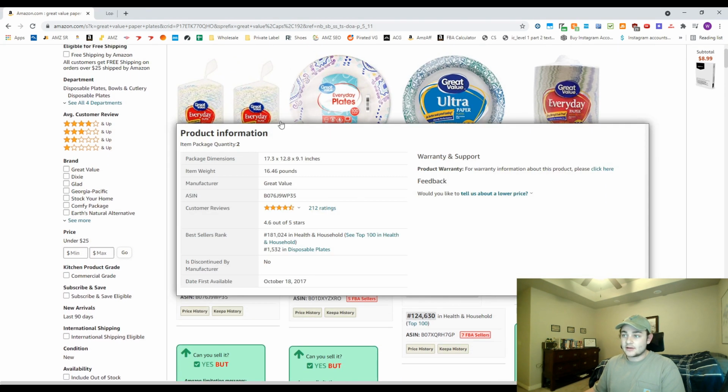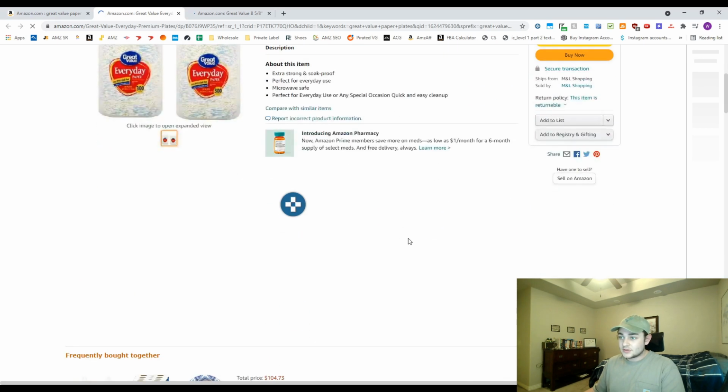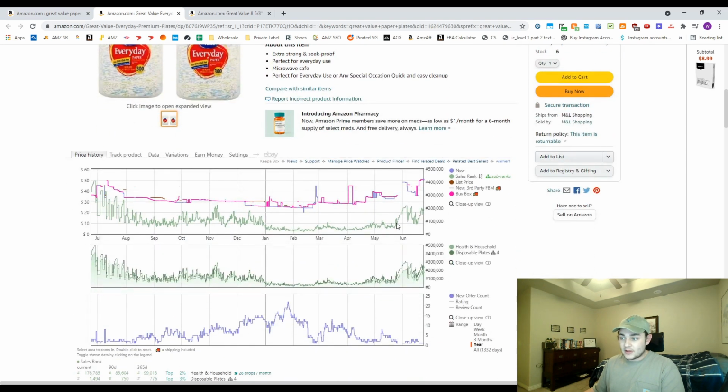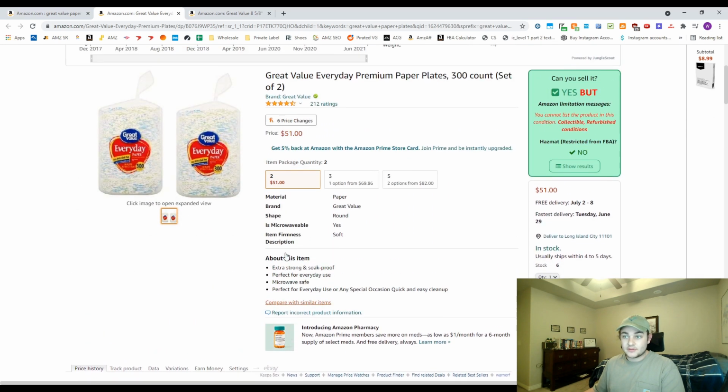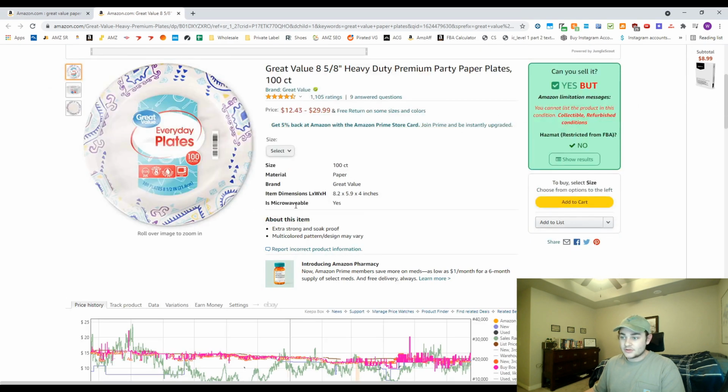So we're just going to go ahead and click two of these listings here, and we're going to just check out these sellers. So on this listing, let's see what we've got. It looks like not an FBA offer. It's just a merchant fulfiller. This is probably somebody's drop shipping product. We're going to go ahead and check this one out.